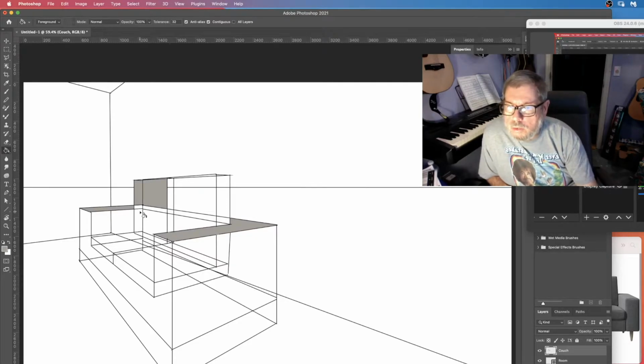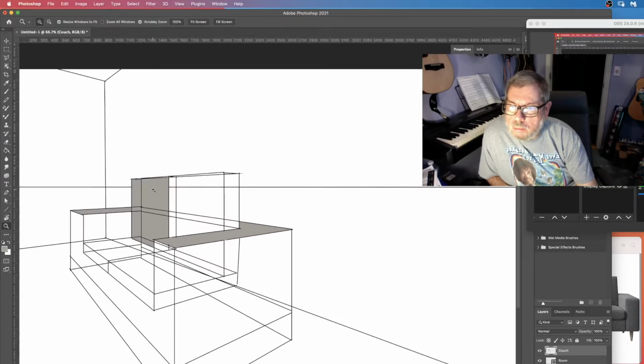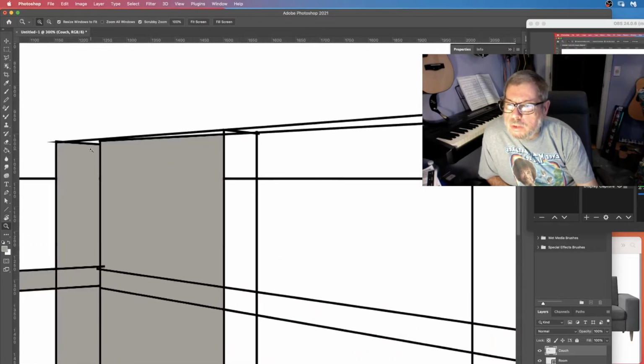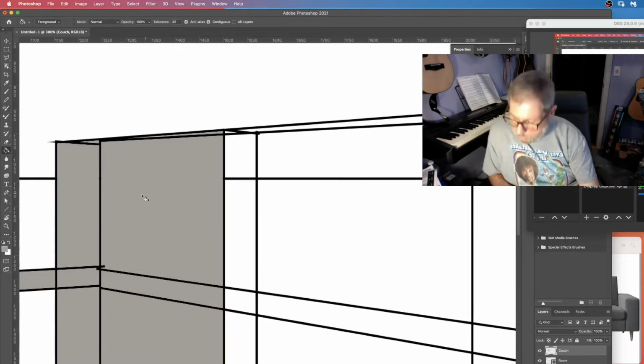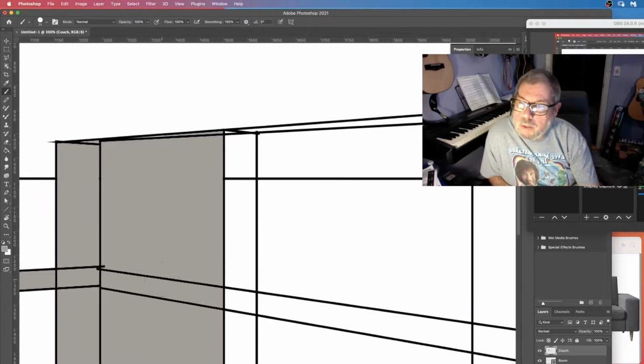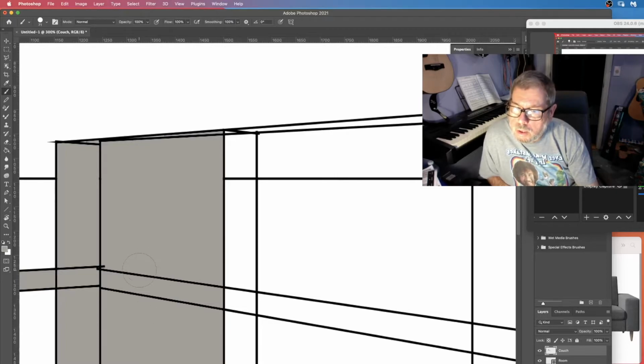Those dark lines we're going to have to figure out. So that's all of that box that I would see. And if I come in with my paintbrush tool, I can clean that up. Let's just go in here a little bit. I want to get those top pieces. All right, so back to the paintbrush tool, I could hit B to go to my paintbrush tool and just start painting over some of these back lines that I would not see.